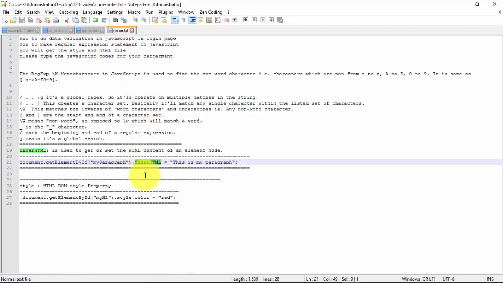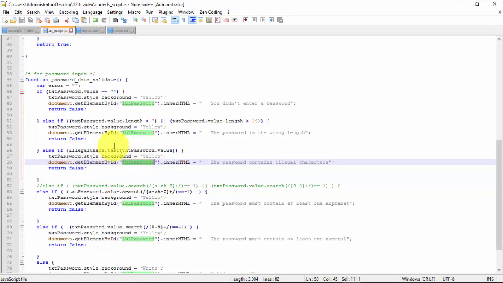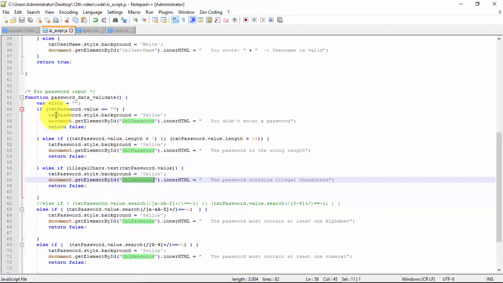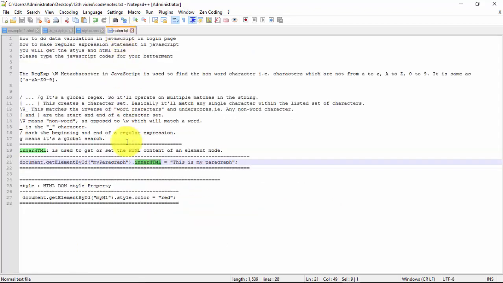Also one more thing here, I used style dynamically. See here, when the condition is not met, the field becomes yellow, and it is done dynamically in JavaScript. Here, this is the ID of the text field, and when you write style, it deals with CSS like a style in JavaScript. And then I set the background color yellow. This is the main thing we discussed today.